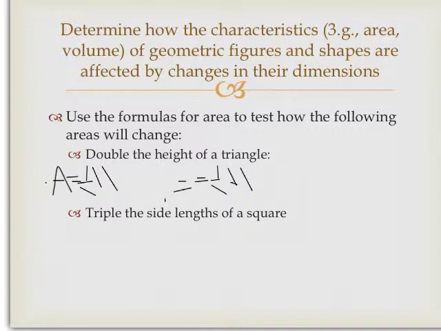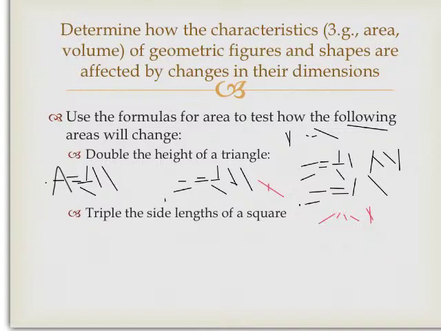So now if I double the height, okay, then my area is going to be 1/2 base times, and then twice my height, doubling my height, is 2h. And so when I multiply and I distribute, 1/2 times 2 is 1. This is going to be base times height. And you can see how do these two equations compare. The second one is double, so the area doubles.